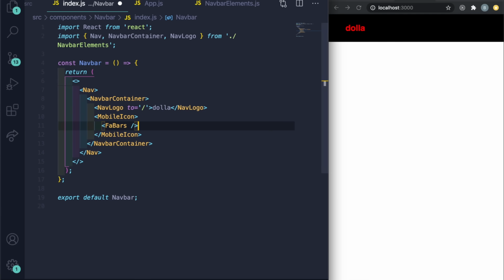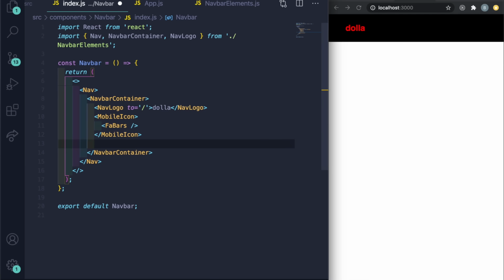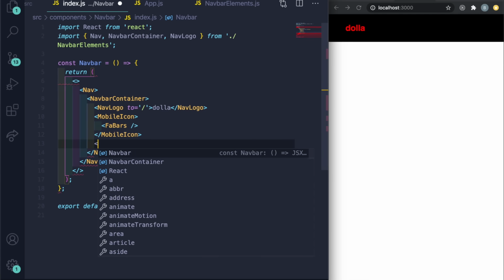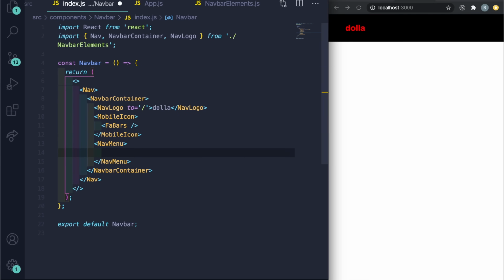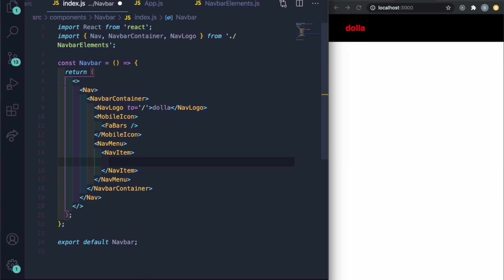And then underneath this mobile icon, press enter. Let's do nav menu. So this is essentially our wrapper, or I guess you could say the container for the actual menu items. And then I'm gonna have my nav, we're gonna call this nav item. And then in here would be essentially the nav links.